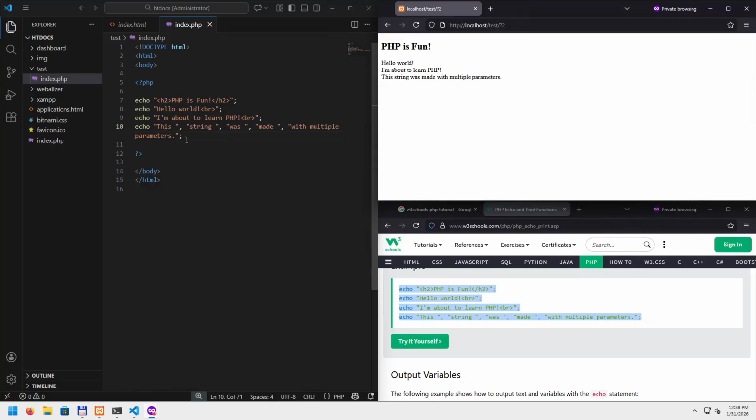So multiple arguments to echo. Var args style. I'm not sure why or how Visual Studio Code does have support for PHP out of the box. It knows about this function.